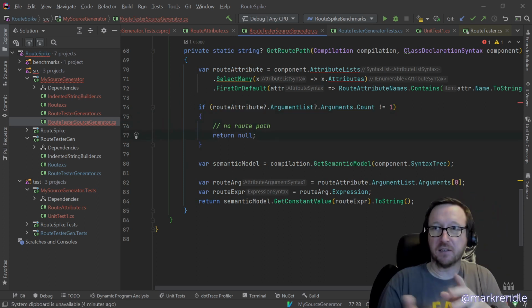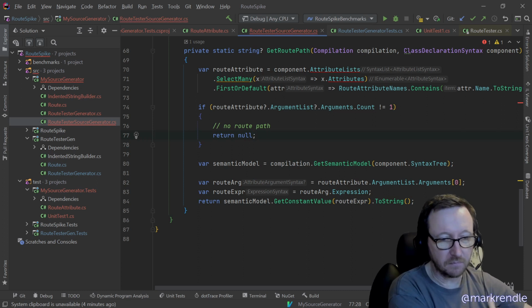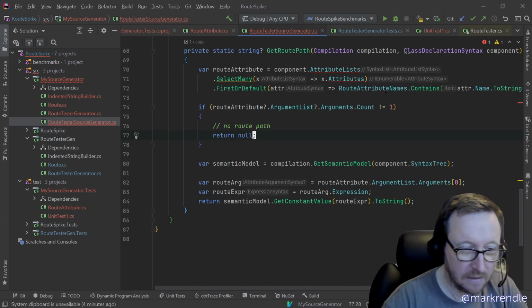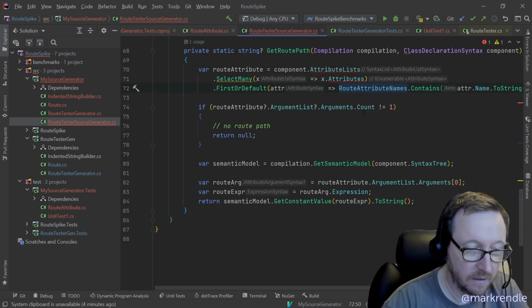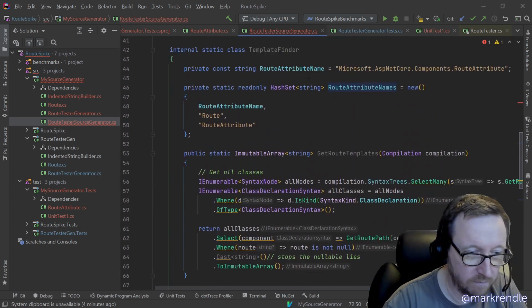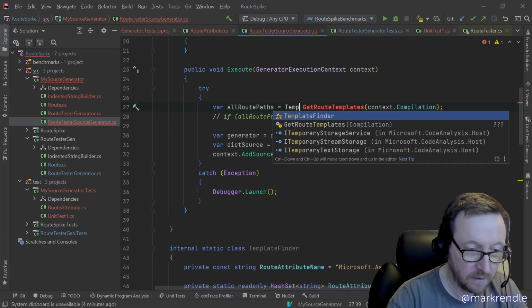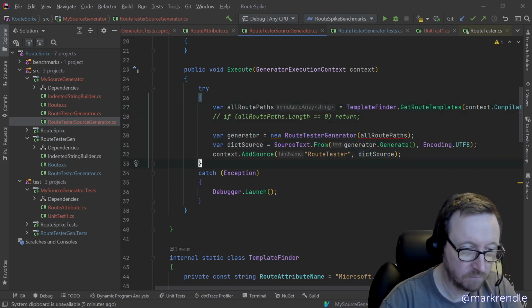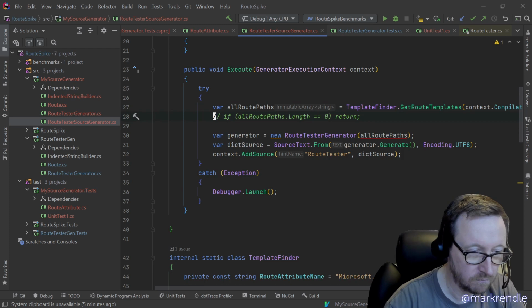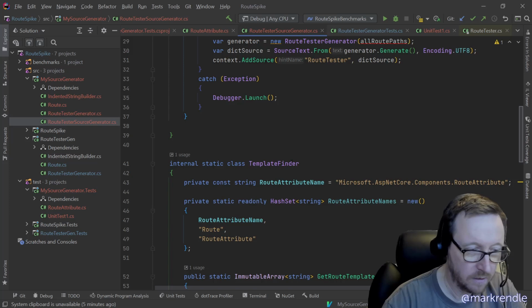So that's going to find things that match that. So that should now find root and everything else. TemplateFinder dot get root templates, uncomment that because we're not going to generate the code if it's not there.